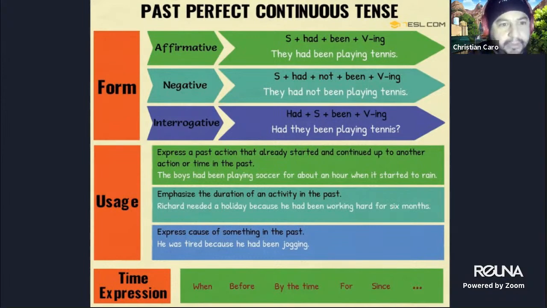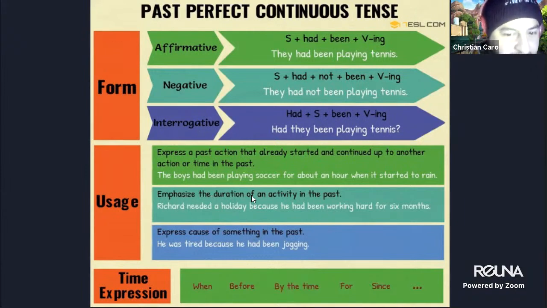And it's important. We describe that period because it is important to understand the context. Okay, what was going on at that period of time. So we are very specific, and we say for about an hour, because it's important for the conversation. When it started to rain, and then we use simple past to cut the action. It's an interruption of the continuous event, right? Normally we use connectors in this case, like when, which is a relative adverb, but it is used as a connector too: when it started to rain.